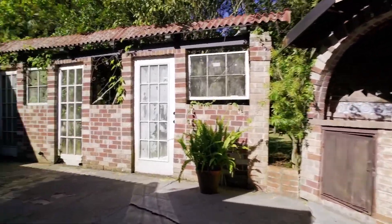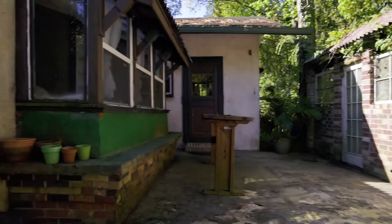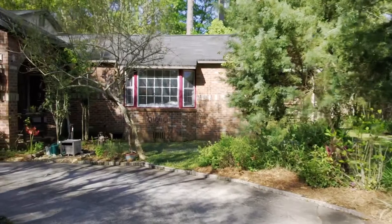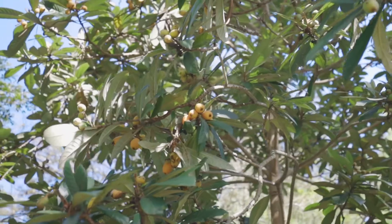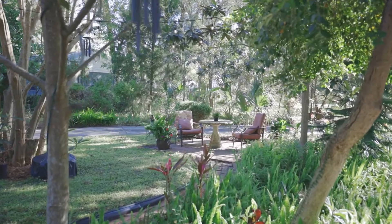The back patio is the perfect space for entertaining and barbecuing, so string up a few lights and pour yourself a glass of wine and enjoy the summer evenings with your closest family and friends. The circular driveway and the sitting area in the front is just the start of a gardener's dream. From berry bushes to peach and pear trees and even your own herb garden, there is plenty of space for expanding here.